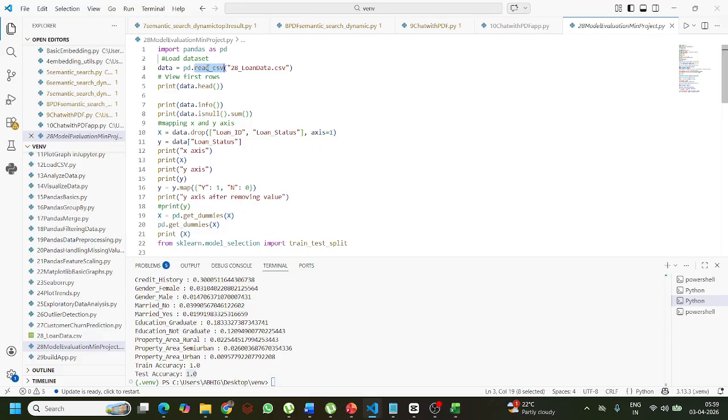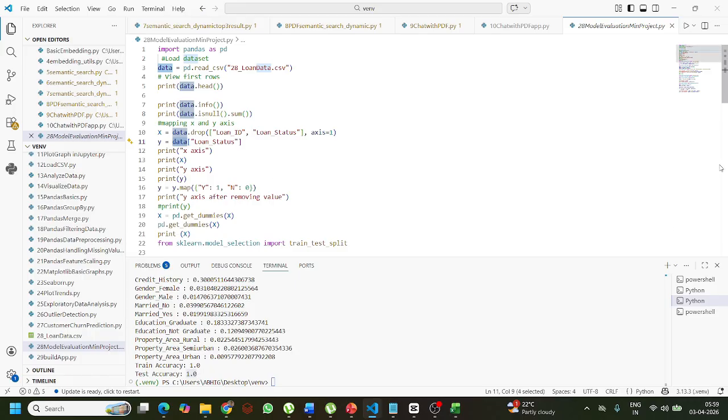So let me tell you first what we do. We load the data, right? And inspect the data, what the data has. If the data is completely relevant, fine; if not, then drop a few. So from here we are dropping a few of the columns which are not relevant for the x-axis. After that we are telling it what the y-axis is, and once we get the x-axis and y-axis, the x-axis is the feature values and the y-axis is the target value.